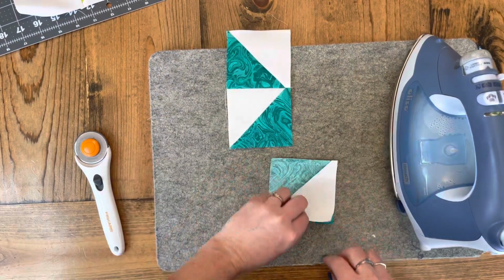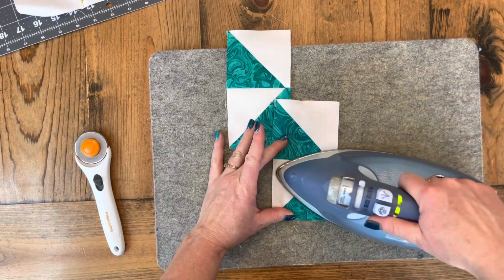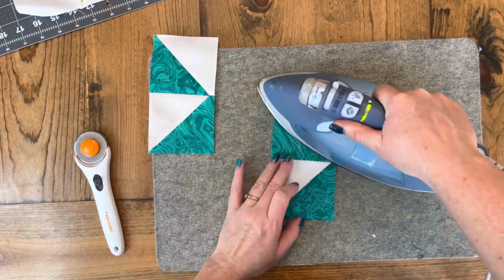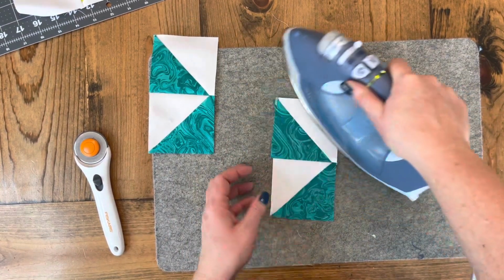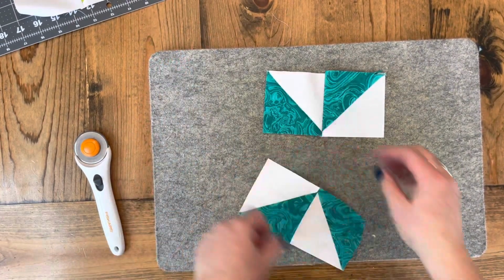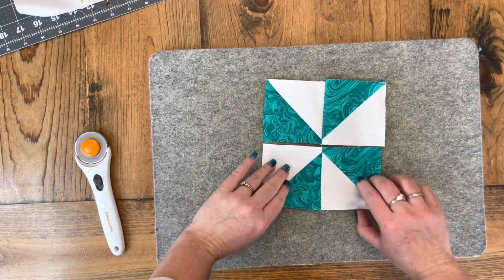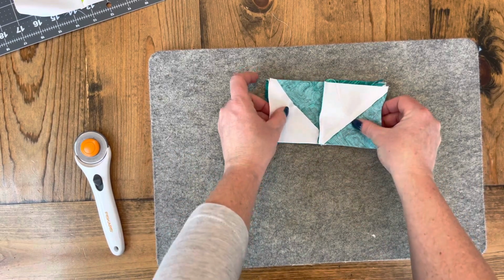And iron them open. Once again, make sure you're being careful with these half square triangles that they don't get stretched out in any weird way. Now we have our two pieces. Make sure we get them right. We're going to just fold this one up.